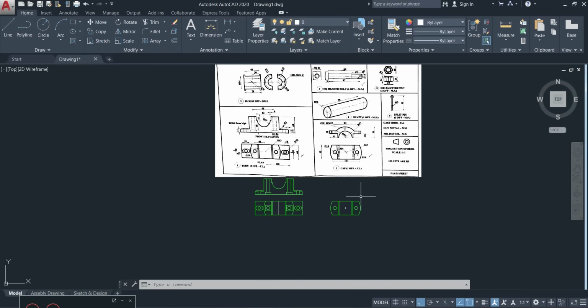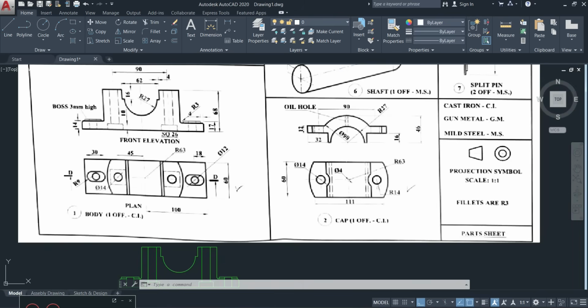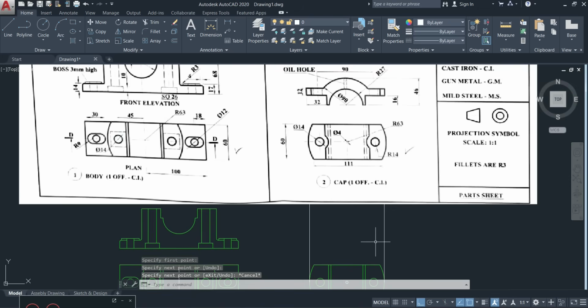Alright, so let's just draw the elevation view of the remaining portion. So we know what the width of the object is. This is something that you should always be emphasizing: if something is not clear to you, leave it and come back to it at a later time, because you can't waste valuable time trying to figure out things that are challenging you. By the time you get to where you should be, you probably realize what is going on and then you could come back to it afterwards. Alright, so let's do that now.